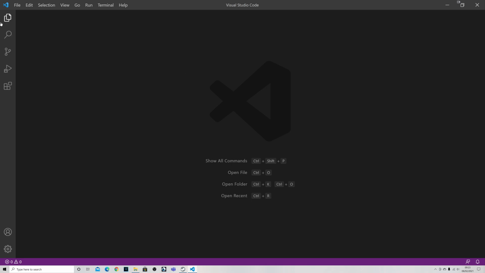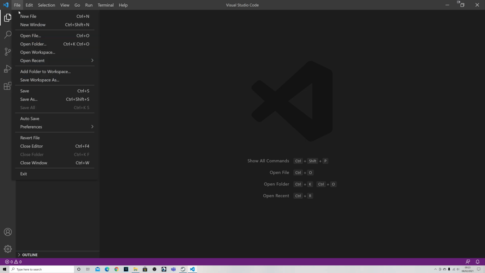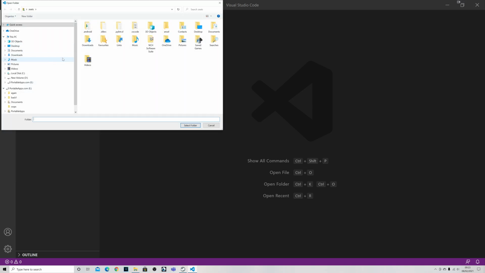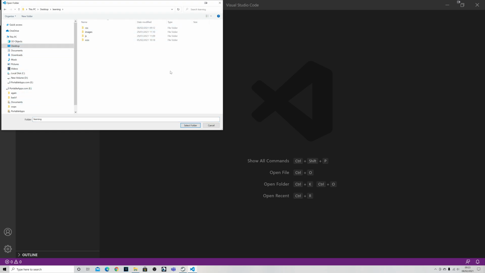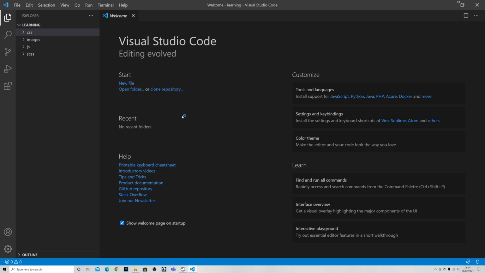Okay, now the first thing to see is whether or not you've actually got your folders already opened, and you'll see that by opening up the Explorer. And as you can see here, I don't have a folder open, so it says open folder, and you can just click that, or you can go to file, open folder as well. So we're just going to click on it. Now I've got mine on my desktop. Okay, so let's go to desktop and go into learning, and as we can see, we've already got some files there. Now depending on your machine, it will flash, or it might hang a bit while it's reloading the pages up. It sort of restarts Visual Studio Code from what I can tell.